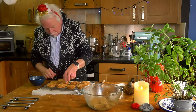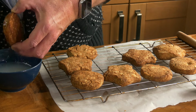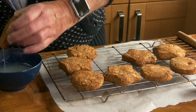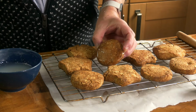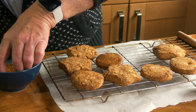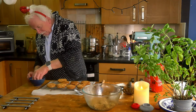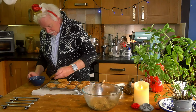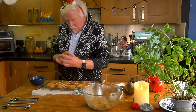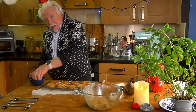Right, these are cool enough to glaze, so just grab them and dip them in the glaze, and not the bottom, just the top side. And if you like, you can pipe decoration on it, or stick decorative things on them, but I'm not going to. I just like them plain and simple, and also I haven't got time for all that messing about. So there you go. We'll let these dry, then we'll do a taste test.